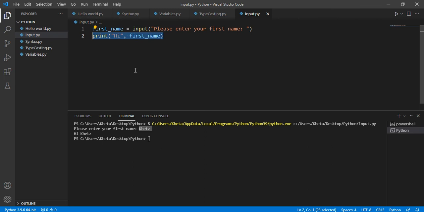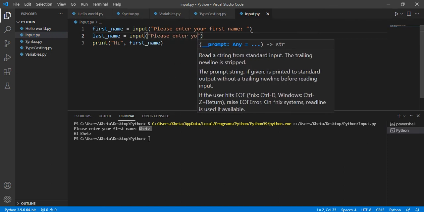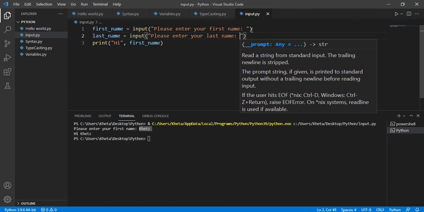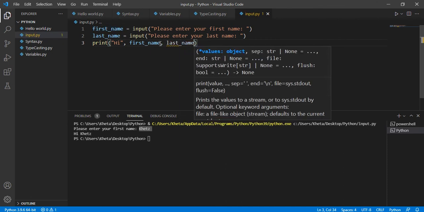If you can find other uses for this, which is what we will do in the videos that will follow, then just go ahead. If you think you have enough information to use the input for something else, then you can go ahead and use it. Also, you can have multiple lines. Let's talk about last name, for example, and you say input. This is how you write please enter your last name, and you just create some space so that it looks good. And you then add last name to your print statement.